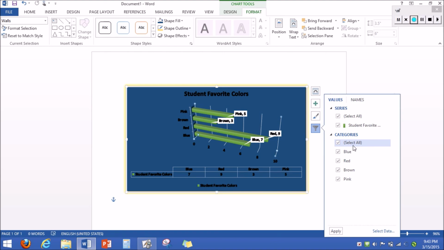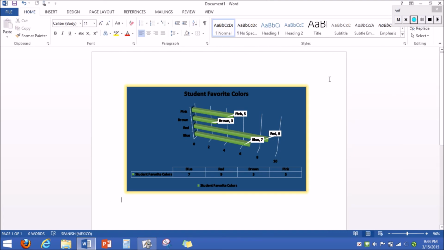So like if you had blue, red, brown, pink, or if you want to apply, this is basically what you have on your graph, and it shows you the categories that you have on column A: red, blue, brown, pink. And that is about it.